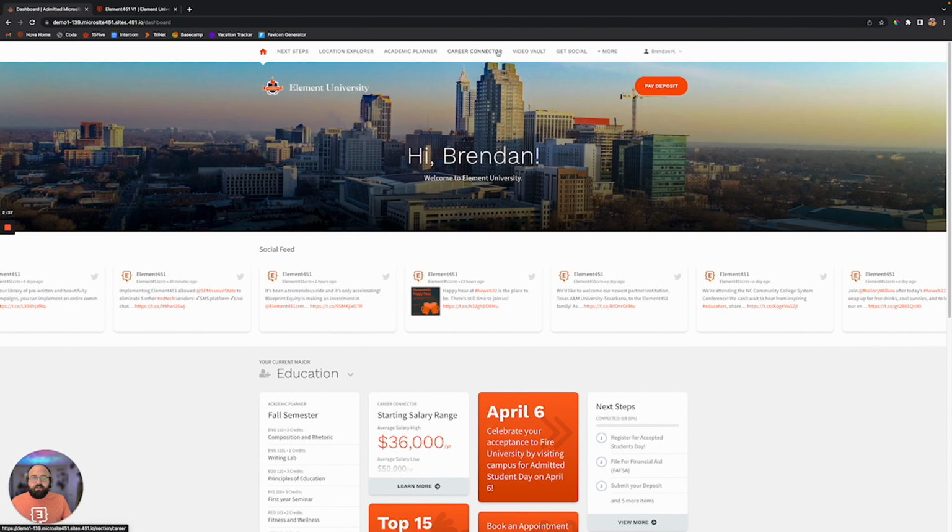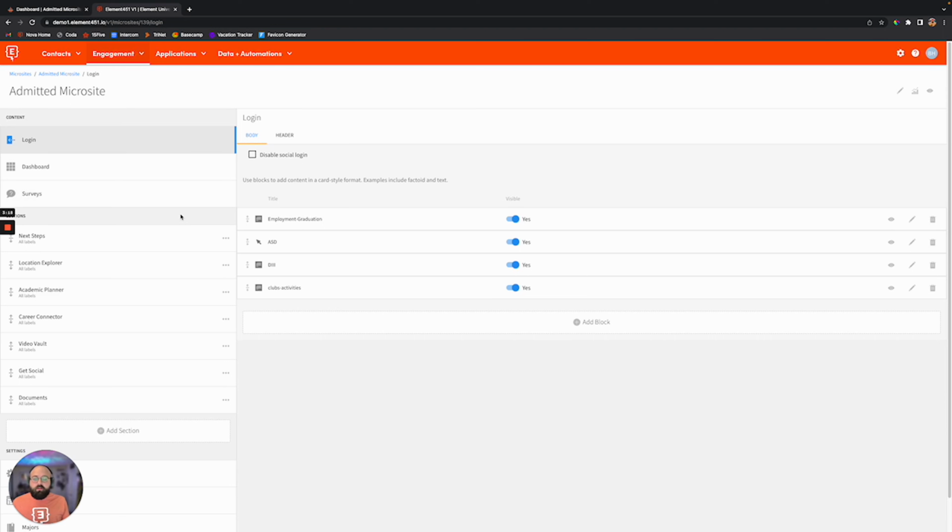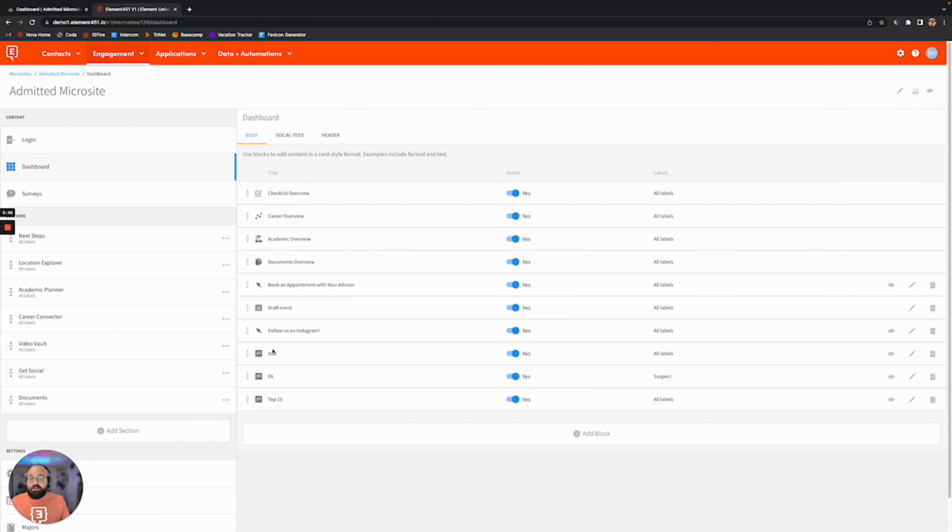So taking a look on the back end, how you create this, it's all done with no coding. That's the huge thing here. You're creating this big, beautiful, completely personalized website experience for a student to combat that melt, increase the yield, and you're doing that with no coding. So we're putting the power right back into the end user's hands. So taking a look here, you just go right down. You start at the login and you just go right down the line.